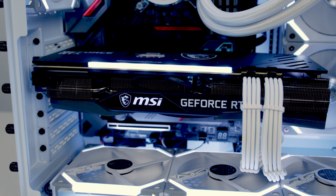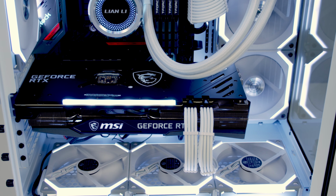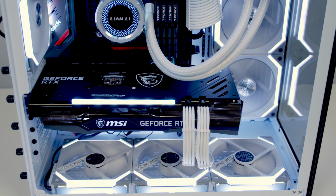The other big difference between the two cases is in the radiator and fan support, and the reason for this is the O11 Mini is shorter than the O11 Dynamic Mini. So this means at the bottom of the Air Mini, you're limited to a 280mm radiator or 2 140mm fans, while in the O11 Dynamic Mini, you can actually fit a 360mm radiator or 3 120mm fans. Again, support on the side is also limited. In the O11 Dynamic Mini, you can fit 2 140mm fans or a 280mm radiator, whereas in the O11 Mini, you're limited to 2 120mm fans or a 240mm radiator.